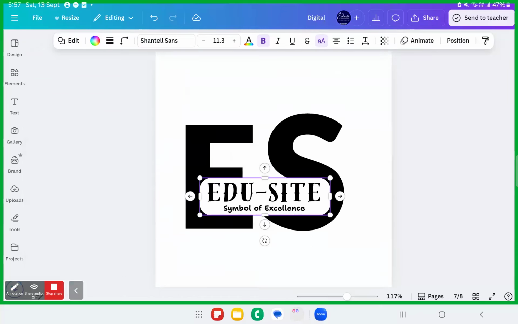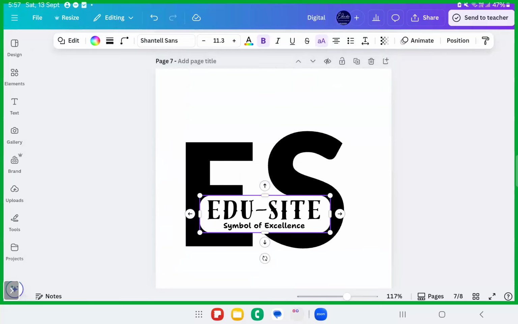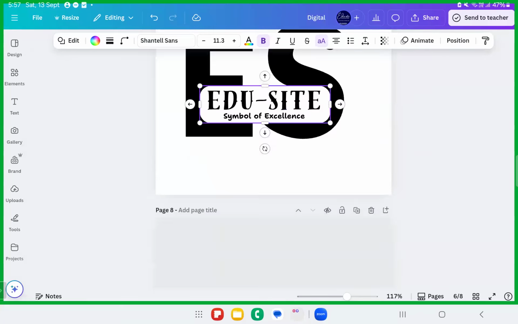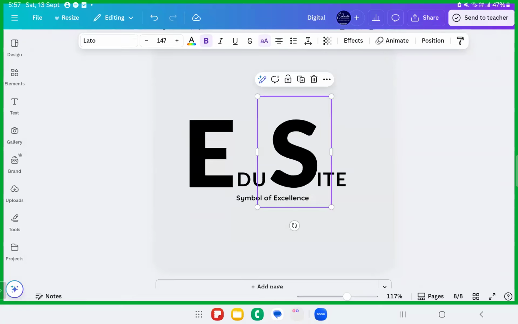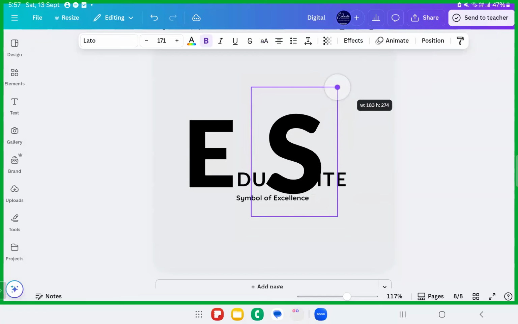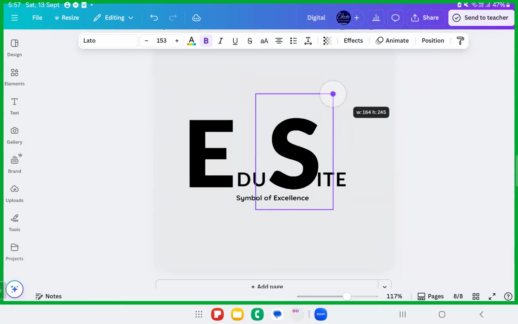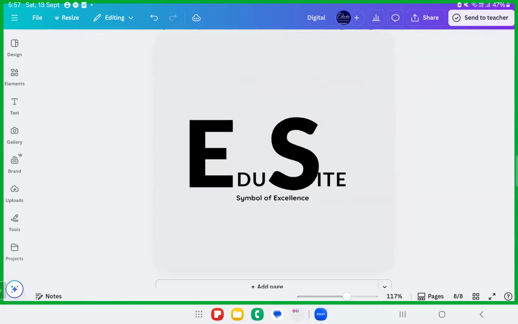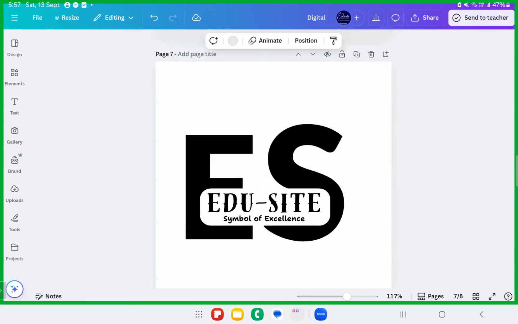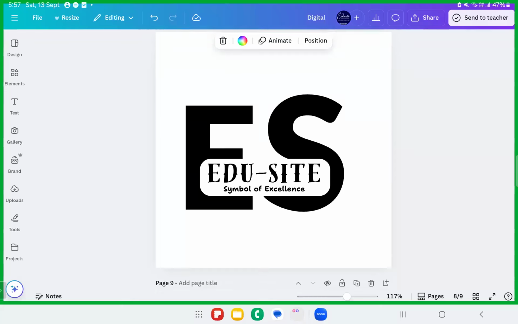Fine? Okay, this is just one way. You have so many ways of doing it. Just a moment. You'll be stunned with this. Okay, what I'll do with this is I'll take this one now. I'll do it in that way itself, or you can do it in different ways. Color combinations also you can change. I'll duplicate this because this looks good for me. I'll just duplicate this page.